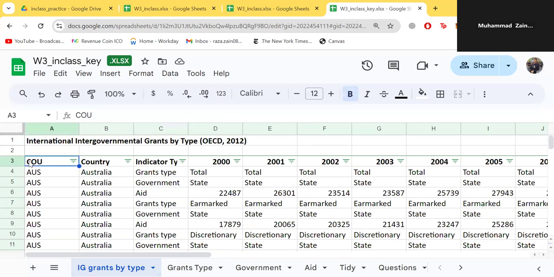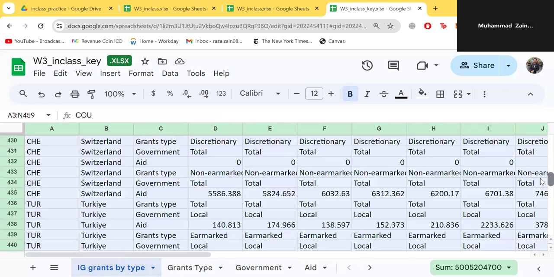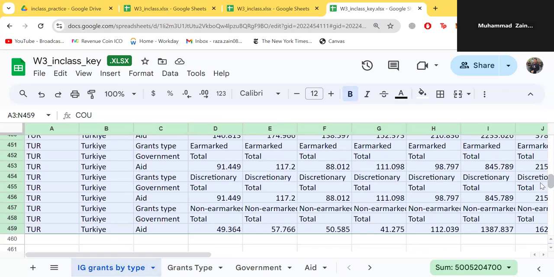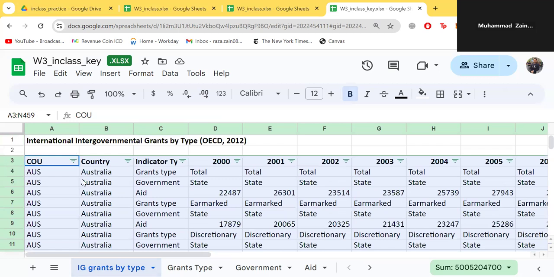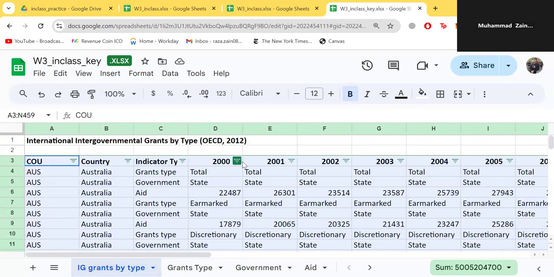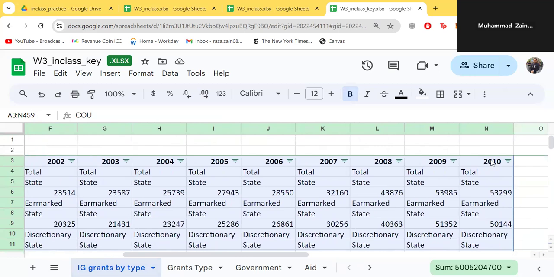What you can do is select all the data. One easier way to select the data is, you click the first cell, and then you can just click Control A, and it will select all the data. So you can go till the end of the data, and from here you can see the number of rows. This is 459, and then it started from row number 3, so it should have 457 rows. And then similarly for columns, you have 1, 2, 3, 4, 5, 6, 7, 8, 9, 10, 11, 12, 13, 14 columns. So obviously this is a smaller data set, so it's easier to do it manually.